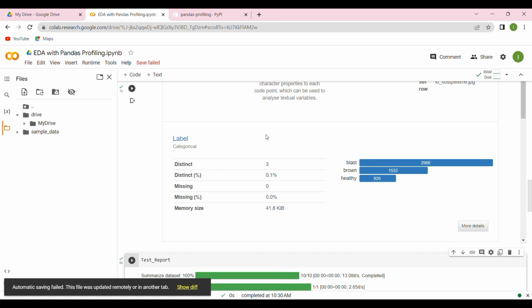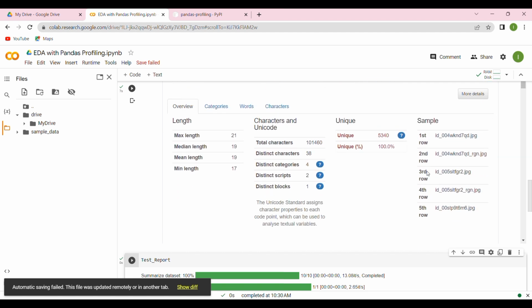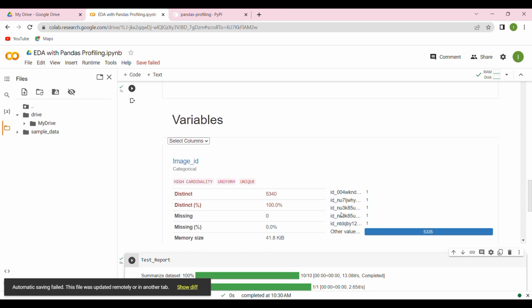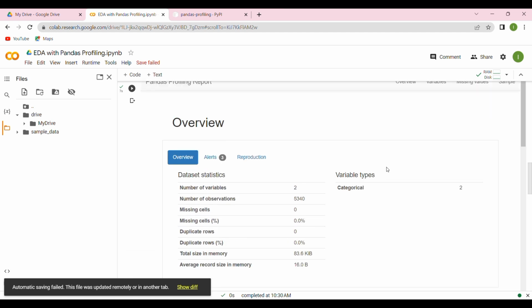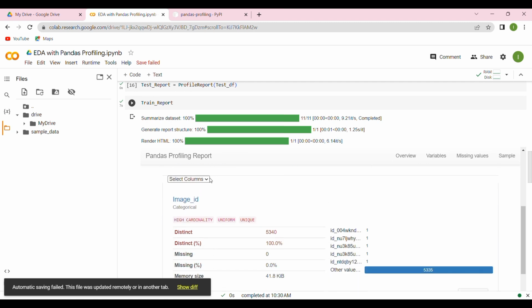It is giving me the samples, the first rows of my dataset. As you can see, I don't have any missing value, so I'm good to go. If you have some missing values, you can proceed and do data cleaning and sorting.